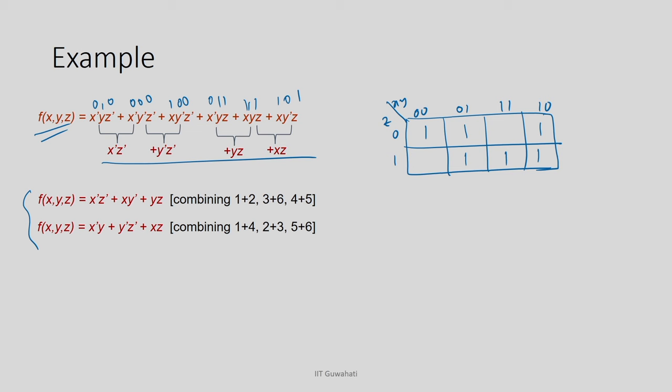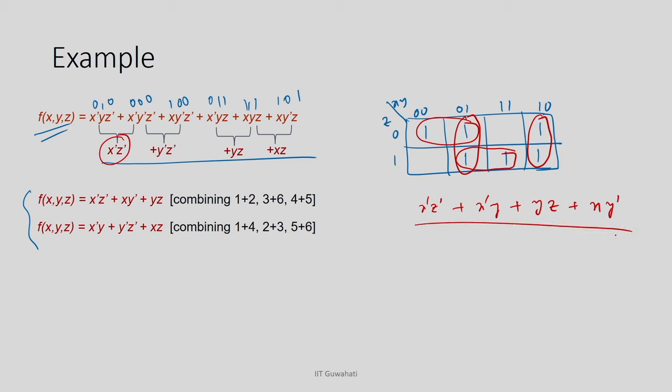Now using Karnaugh map to do this, if I try to find out this redundant expression, what I have done here, if I combine these 2, what I will get? In this case it is x bar z bar, right? So I will get this one. Now if I combine these 2, I will get x bar y, which is not here. So let us try to see this way. Then say I will combine this way. Then it is basically y z, okay. And then if I combine this one, then I will end up getting x y bar, okay. So this is also a redundant expression, okay, which is not the minimal one.